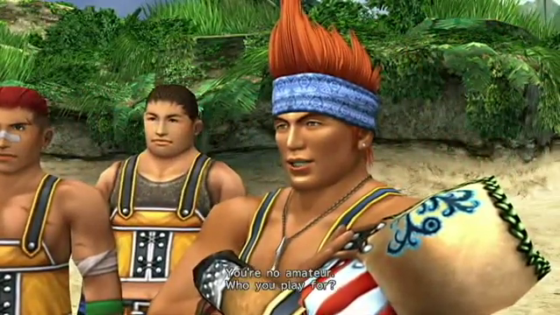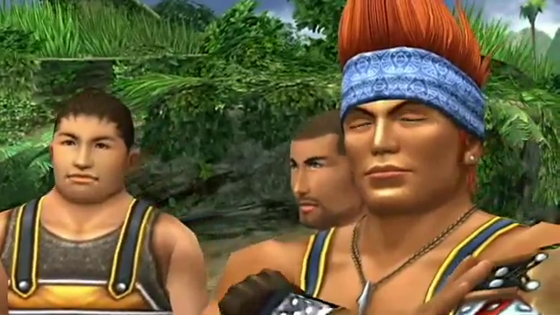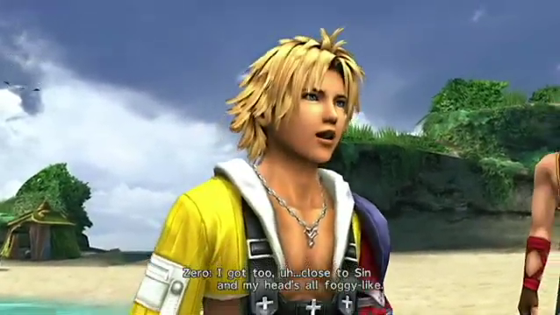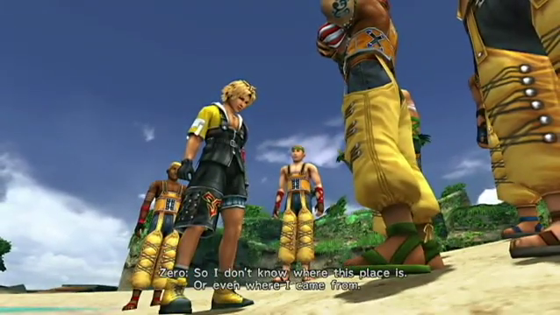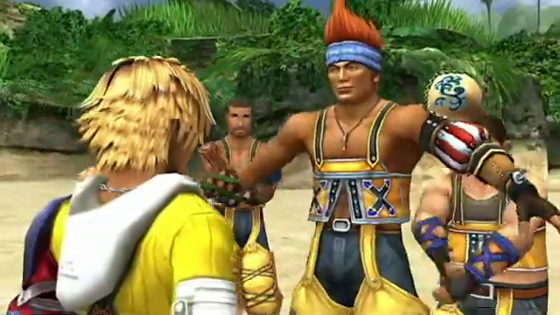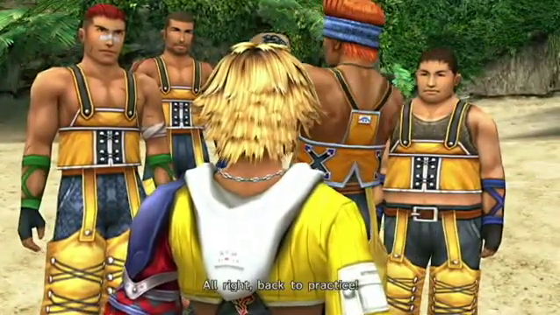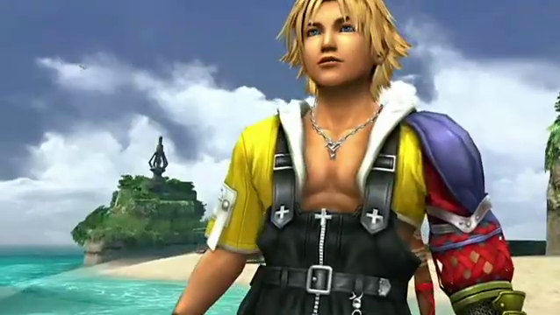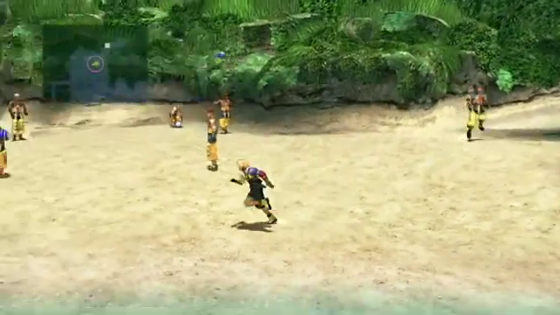Who you play for? The Xanarkand Abes. Uh-oh. You said the Z word. What team you say again? I meant... forget that. I got too close to Sin, and my head's all foggy-like. So, I don't know where this place is. Or even where I came from. Sin's toxin got to you. But you're still alive. Praise be to Yevon. All right, back to practice. I'm Wakka, coach and captain of the Besaid Aurochs, brother. What? You hungry? Okay, back to the village. I'll get you something.